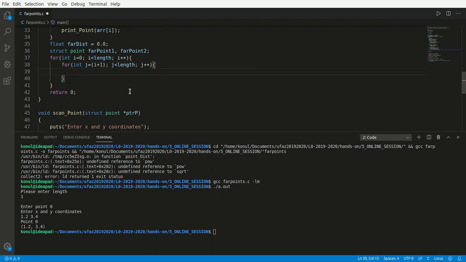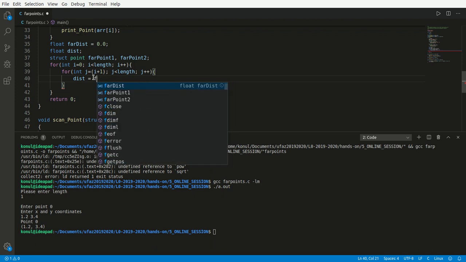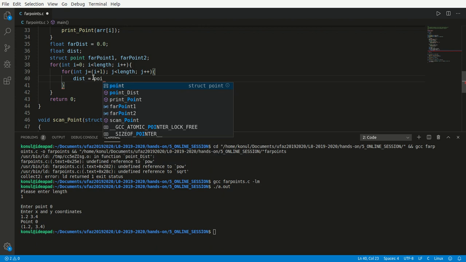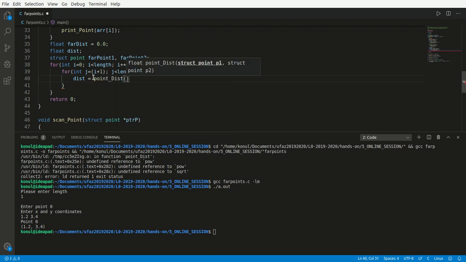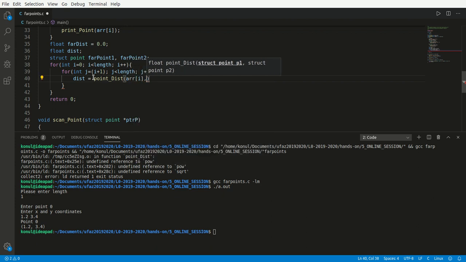Here I should declare one more variable, which is just called distance. So here distance is equal to point distance. I'm calling the point distance function, and I am passing as arguments r[i] and r[j].